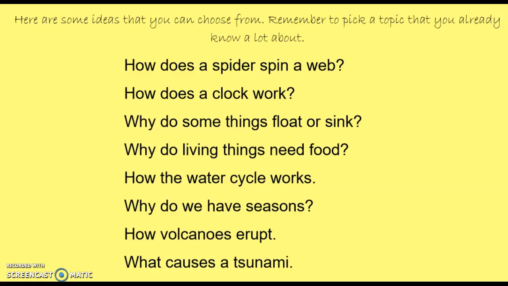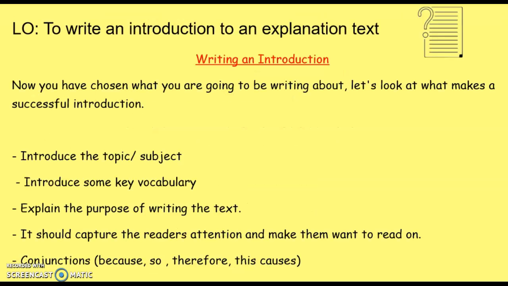If you're going to choose one of these things, you might need to do some research of your own on the internet to find out a little bit more, so that you can really explain the topic and the subject in as much detail as possible. So spend some time thinking about what you would like to explain and what you would like to write about today. What do you feel like you could explain the function of? Once you've decided what you would like to write about, we're going to remind ourselves of what makes a successful introduction.